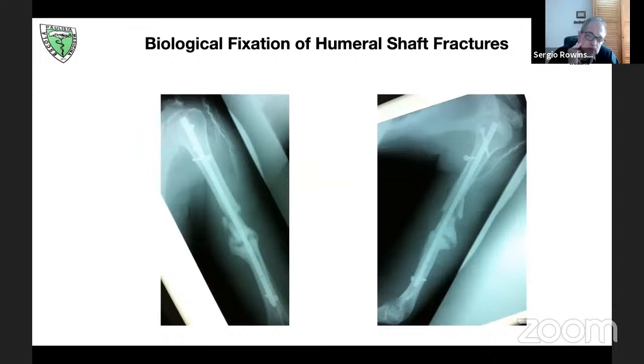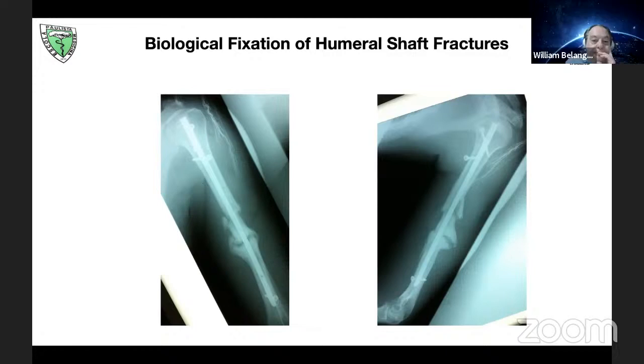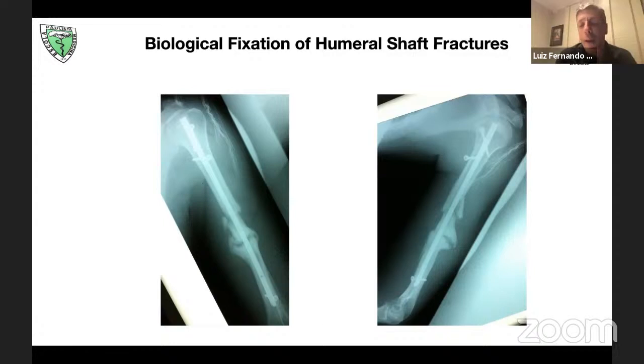So this is the immediate post-operative X-ray. At that time we used just one screw on the distal aspect. Nowadays, like Dr. Shiva said, I use 2 screws on the distal aspect of the humerus. So who of you wants to bet: fail, or works?